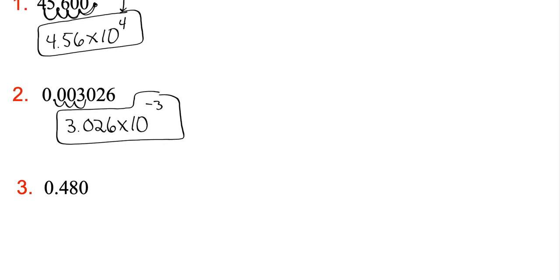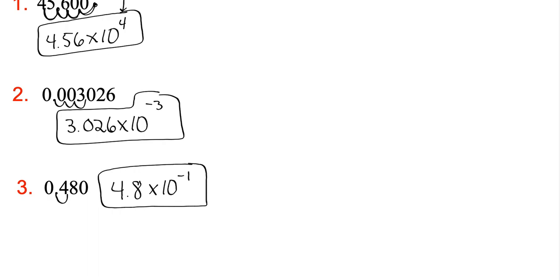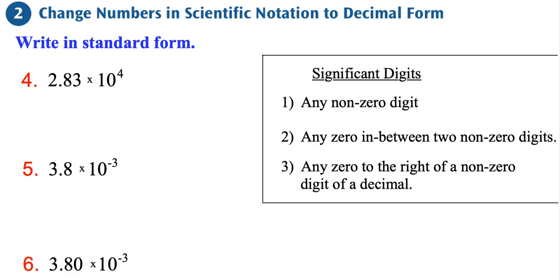All right, so this one, let's check it out. Think about how many times you have to move the decimal place to make this a number that's less than 10. Or that's bigger than 1 and less than 10, I should say. So I'm only moving this to here. So I have 4.8, and I move that decimal place 1 time. So this would be 10 to the negative 1. Okay, I'm making that smaller number larger. So I have a negative exponent. Okay, so that's in general how you change things to scientific notation.